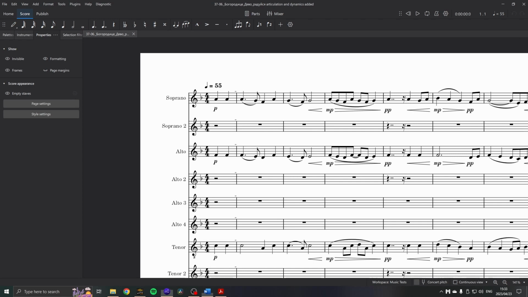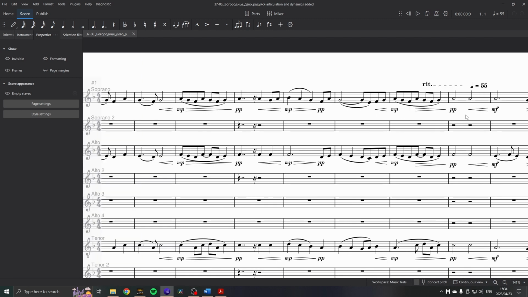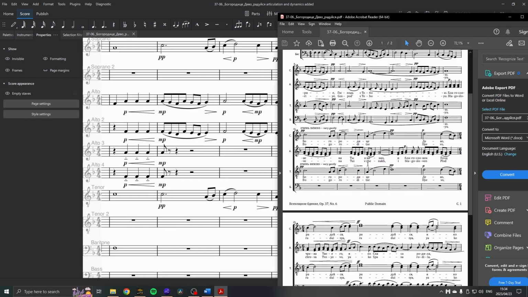I remember singing this in my university choir, and we sang it quite a lot slower, hence the crotchet equals 55, and also had some rubato at times. So I've added those tempo markings, pauses, and breaths in, which just help to add some musicality and humanness. I've also added my own dynamic markings that I think would help. For instance, this alto line needs a bit of detail, which I've added here.